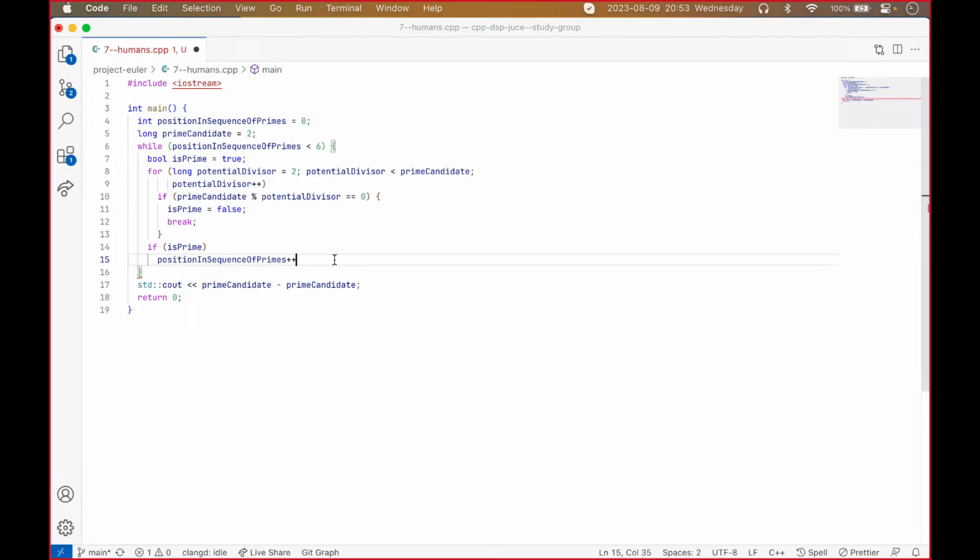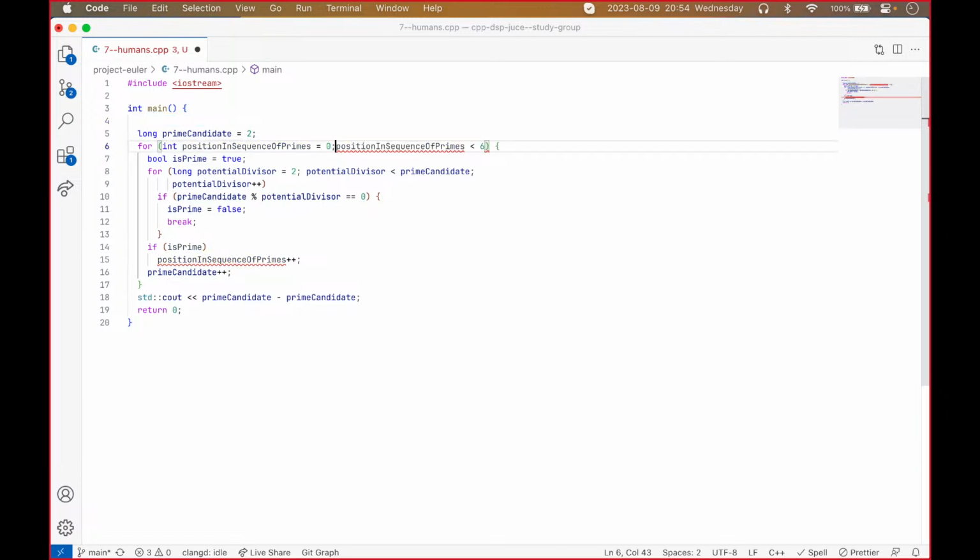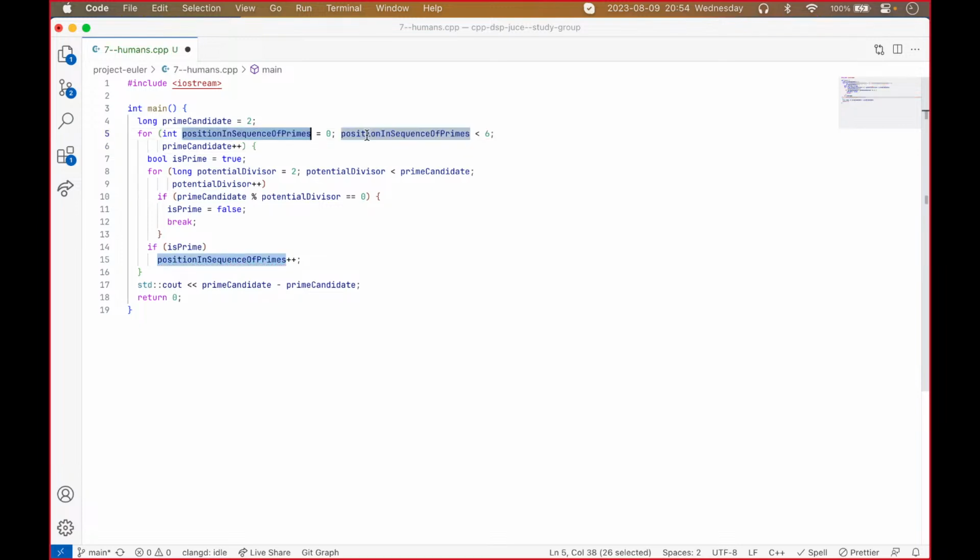So I guess I could turn this into a for loop. I'll skip the first leg of the for loop because I would set up this variable, but I need it elsewhere. No, I actually don't. So I can actually put this here. And then at the end of the loop, I'll do this. I wonder if this makes my code more readable or less. It's definitely terser. But it is awkward that the initialization in the for loop is about one variable. The end condition is about one variable, but then this is about another variable. Oh, anyway.